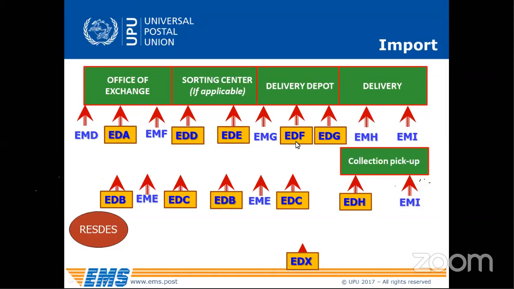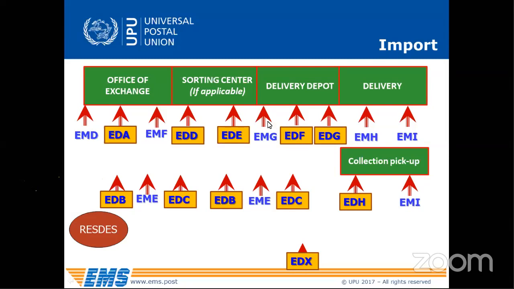And mind you, before I go further, you see all these events in yellow, they are more relevant, and I repeat, more relevant to EMS items. But for conventional items, major events will be performed and you move on. The reason why they are more relevant with EMS items is that EMS deals with visibility and the speed of the item. They want to know what is happening to each item at every moment, as if that item is a living being. That is the brains behind it.